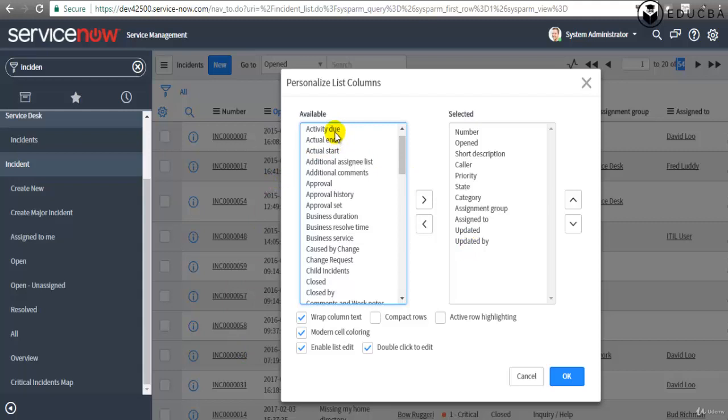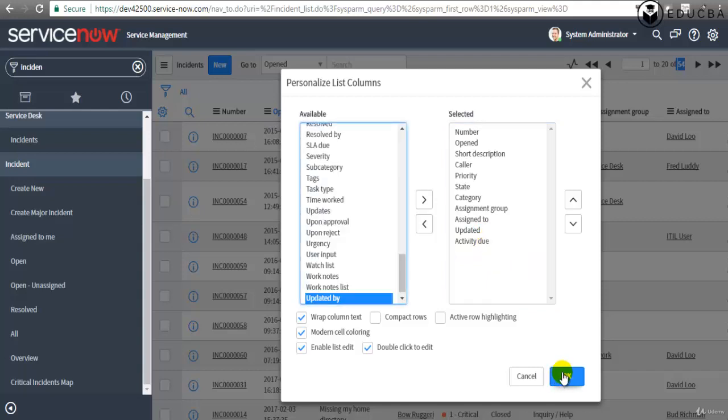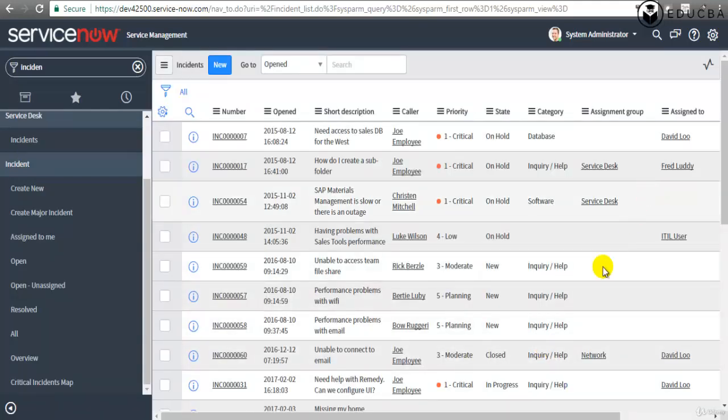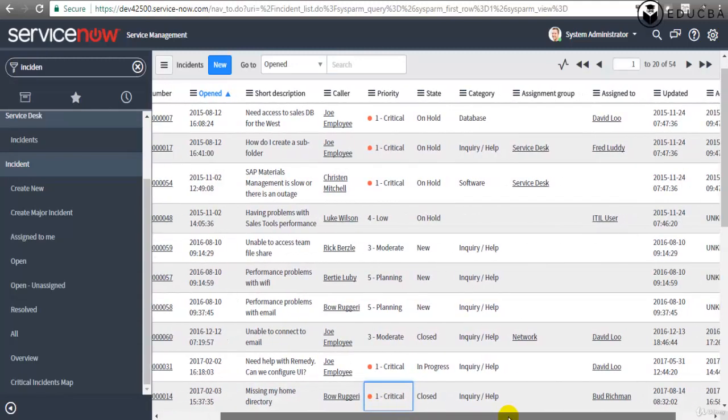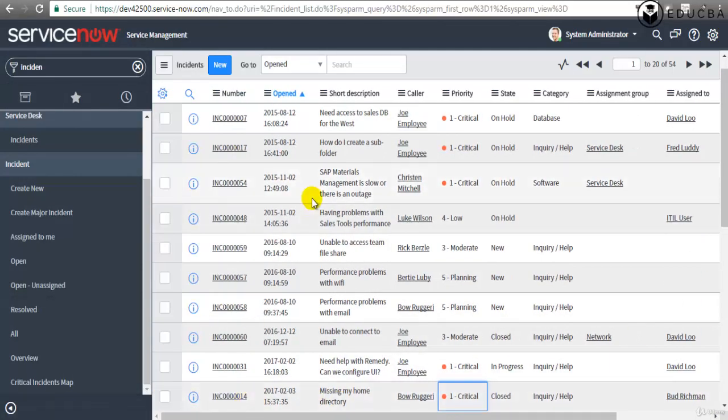Like I said, I'll select the activity due and it's getting added here, and I'll remove updated by, and I'll click OK. So you can see here the activity due, and the updated by has been removed. So this is how you can personalize your list, put whatever you require, and remove what you don't require.